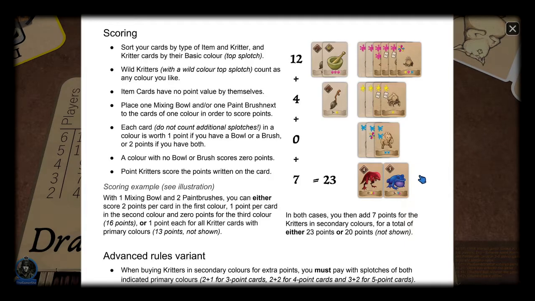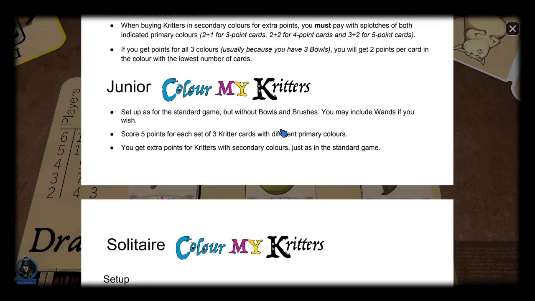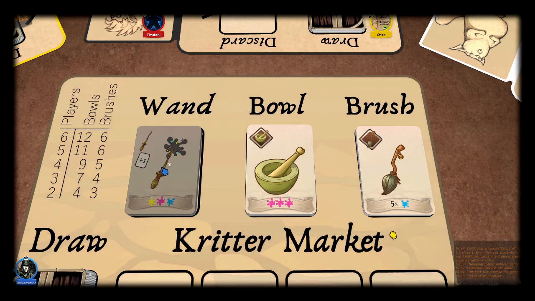Then I wanted just to quickly go down to the bottom. There's a junior version of the rules. So for even younger kids, and also for variation. That's where you don't use any of these balls or brushes or wands, and you simply have a set collection where you get one card of each color. So you get 5 points for each set of cyan, magenta, and yellow cards. But the deck building part is the same. You have the secondary color critters that give you extra points. It makes it easier when you don't have to think about how to collect and multiply and remember those things. Yeah. And then the last page is a solitaire version.